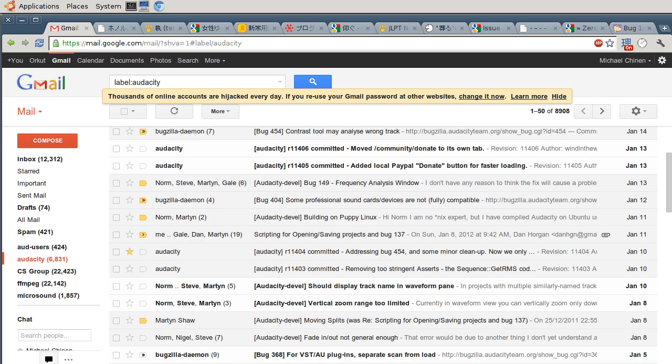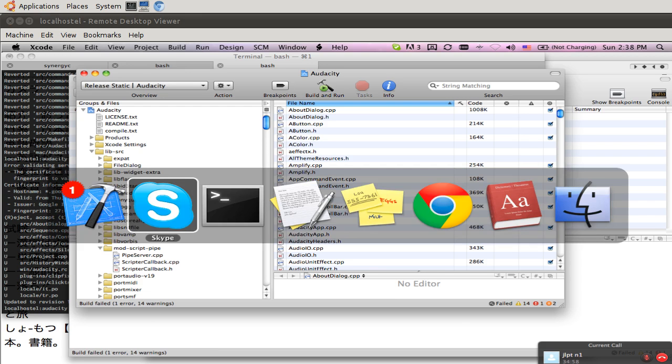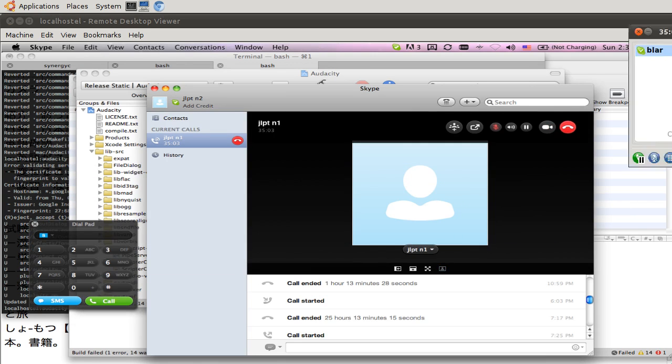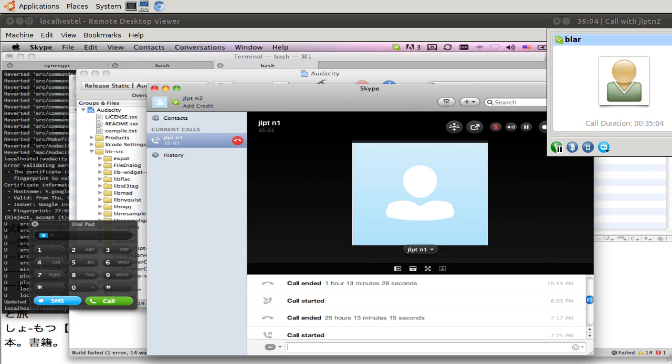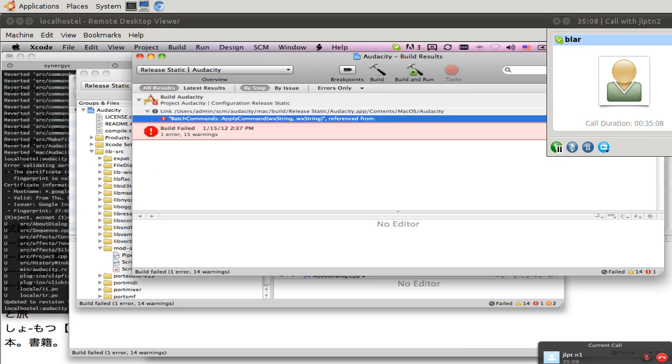Okay, the Mac finished, so let's go back over to that. And the build has failed. Get the camera working. So what's wrong? I really like Xcode 3 compared to Xcode 4, because it'll tell me stuff like this. Batch commands, apply command.